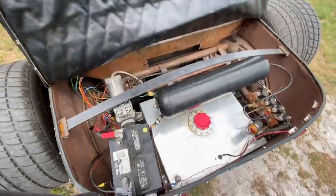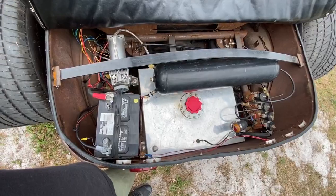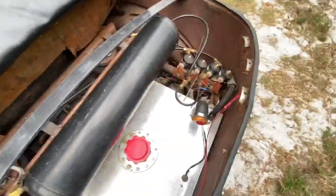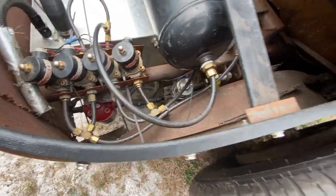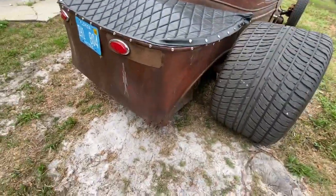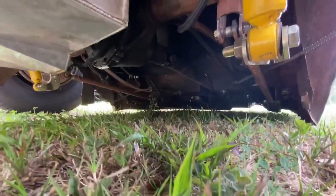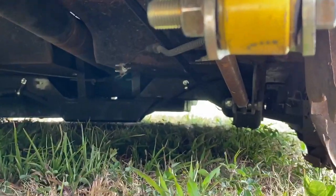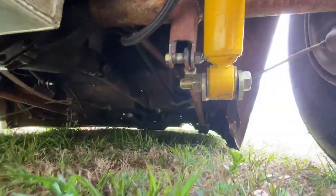Underneath the back here we have all the components for air suspension and the fuel cell — about a 15-gallon fuel cell custom built for this vehicle. There's a marine battery in real good shape in a custom little box. These are huge airbags with about seven inches of height increase available. The solenoids, new fuel pump, fuel filter, fuel lines all AN fittings, and multiple shock mounting locations — those are brand new. We have new adjustable height shocks and a four-link geometry with a 10-bolt Chevy rear end, eight-and-a-half differential. All the hardware on the four-link is heavy-duty heim joints and quarter-inch bracketry — very thick with lots of reinforcing.